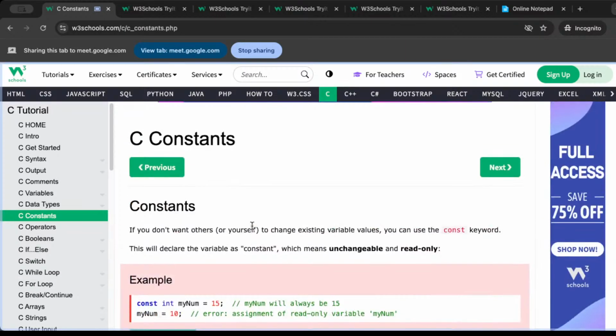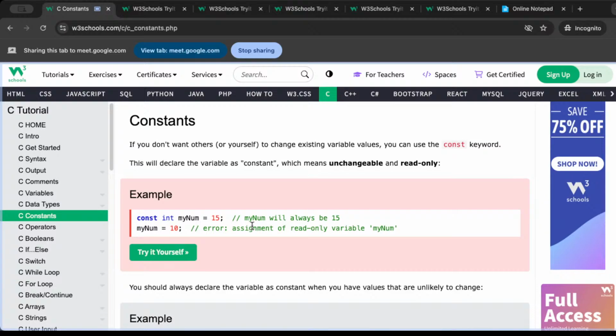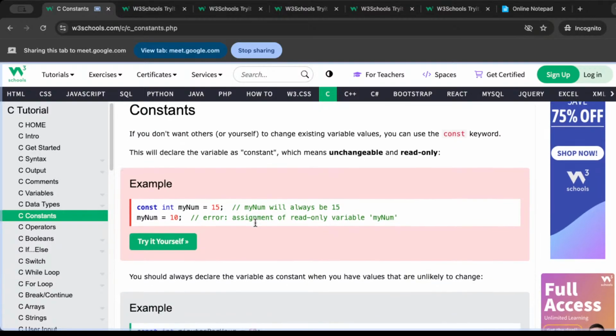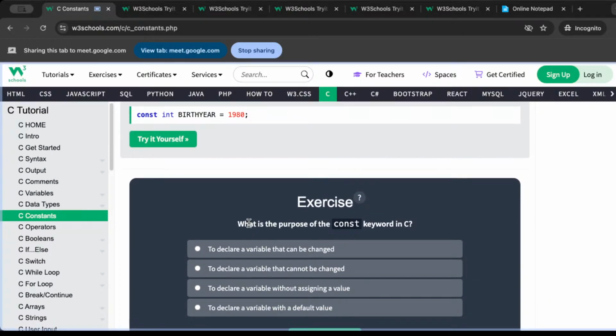When you are using them in other files, you cannot see whether something is a constant or not, but by the uppercase name itself, you can understand that it is a constant. This is the standard practice.